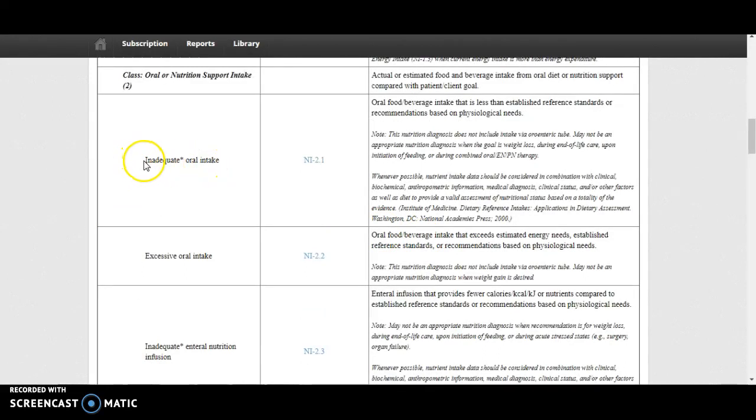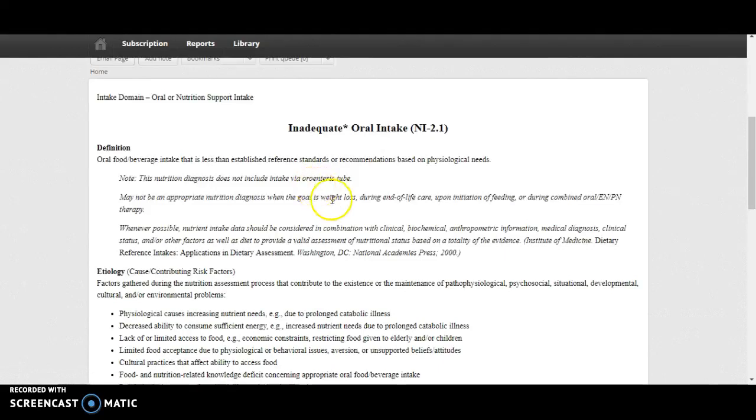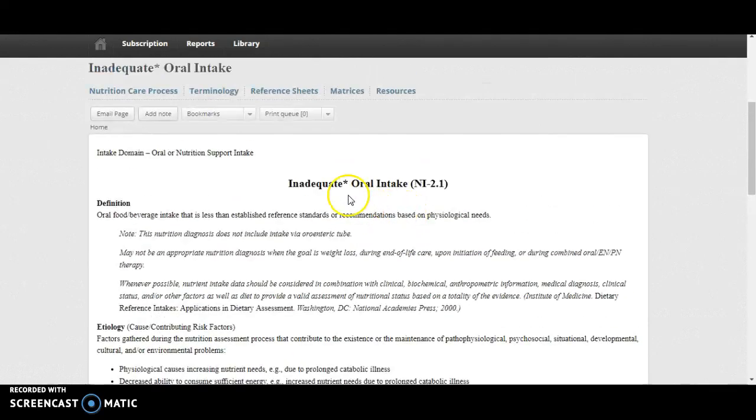That would be the problem statement. And with its definition, so I'm going to click there so we can get to the actual reference sheet. So here is the reference sheet for inadequate oral intake. Now that is the standardized terminology that we have to use verbatim in our medical documentation.